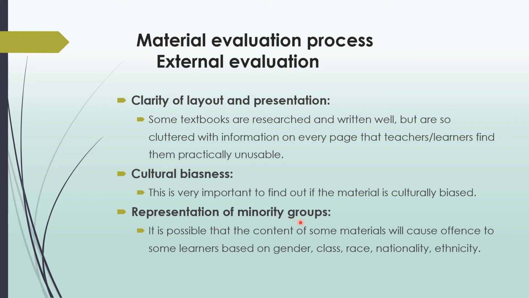Representation of minority groups, of course, it will look at how the minority groups are represented. So of course it is one kind of biasness that it is trying to identify based on the learner's gender, class, race, nationality, and ethnicity. If in any way it is biased from this perspective, then definitely you need to choose different material, and if you do not have that scope, then you need to adapt. Yes, you need to adapt.